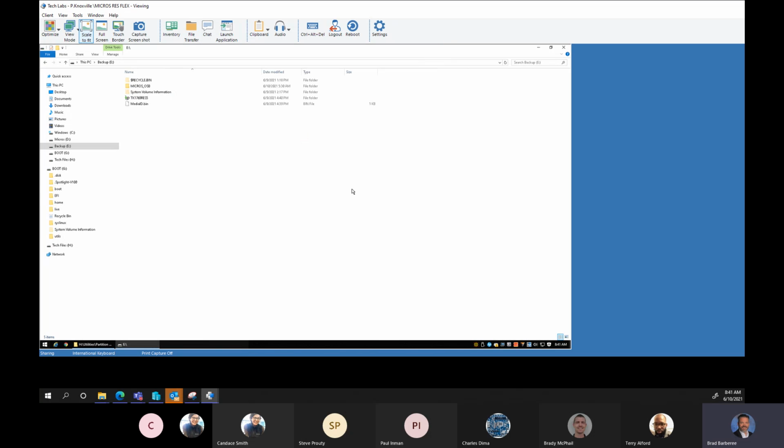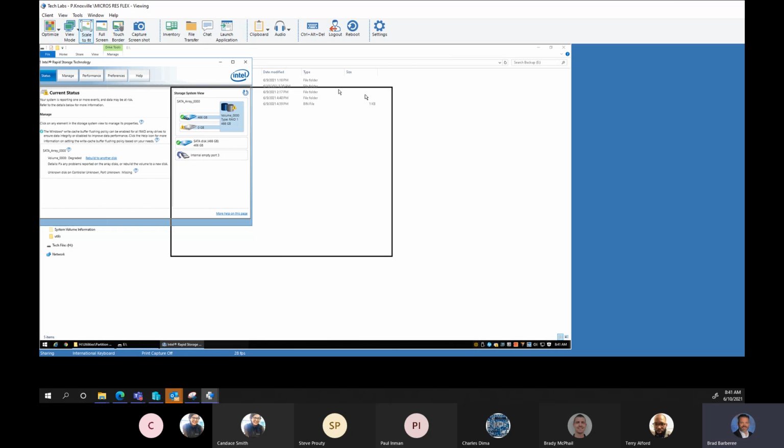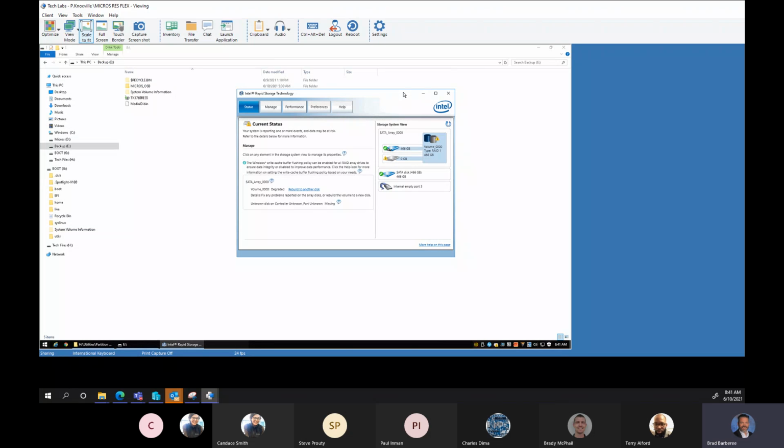So that's checking that. The other thing is here, I've got a drive error. I had just one drive on this computer, and I plugged in a secondary drive. This is a Flex PC, but this should work in most 57, 58, 5810s. You can do a manage and then add the secondary drive that you just replaced without going to Control-I when you're booting up. I've noticed on Flex, it seems like there's less options there. So this is a preferred way of doing it.